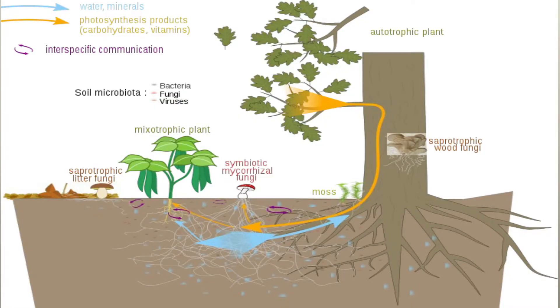Trees communicate with each other through a fungal network in their root zone present underground. This fungal network is called mycorrhiza. This network of relationships between the fungi, the soil, and the plant roots is being called the wood wide web — and it's much more complex than the World Wide Web that allows us to communicate with each other. Recent studies have unearthed a very complex and alive communication network between trees. Take a look at this image of the root network — it really makes us think about the implications when we uproot trees or plant a random assortment of trees near each other or pave all around a tree without considering the effect on the root network.